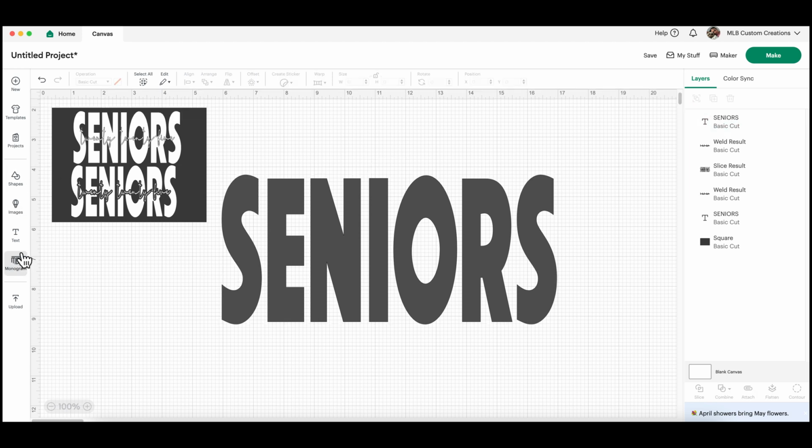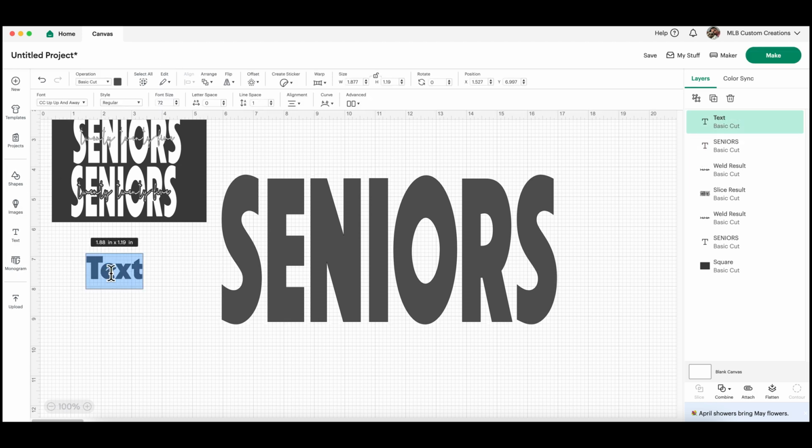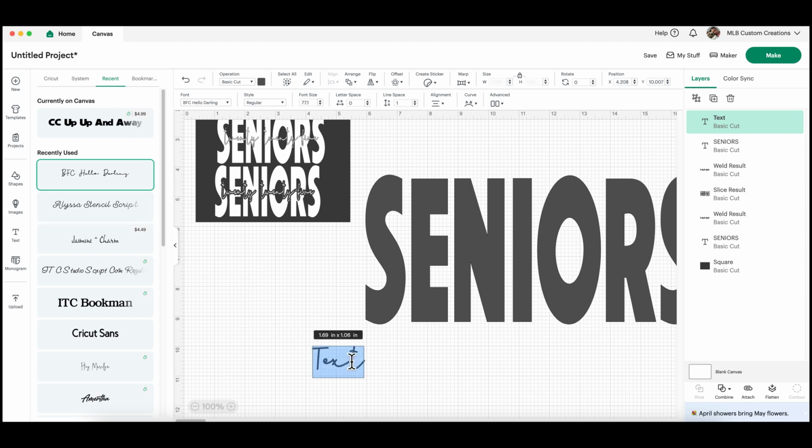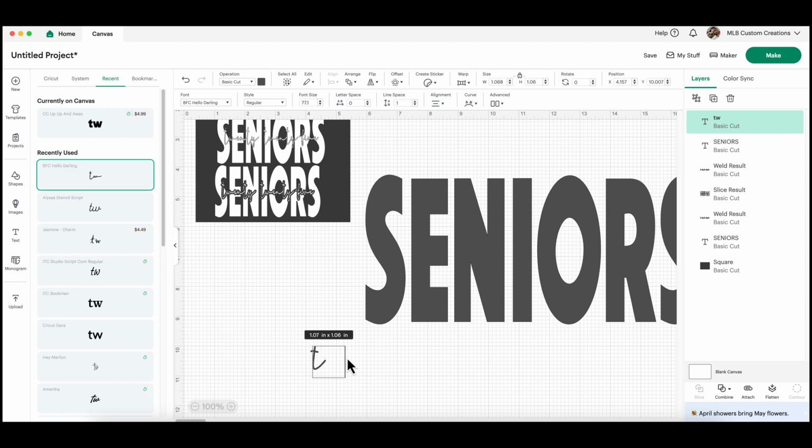And then the next font that we want to use will be the script font. And I know that I downloaded that. And I will link down below everywhere I got the fonts that I am using. The CC Up and Away is a Cricut Access member font. This one is something that I downloaded, and I will link it below. And here we're going to put 25.